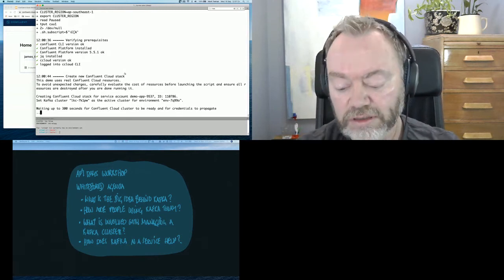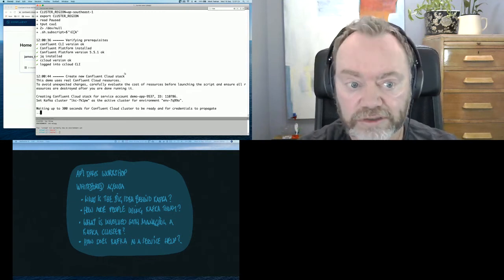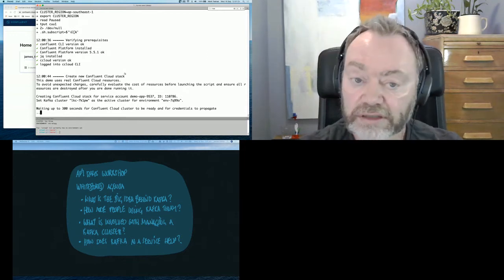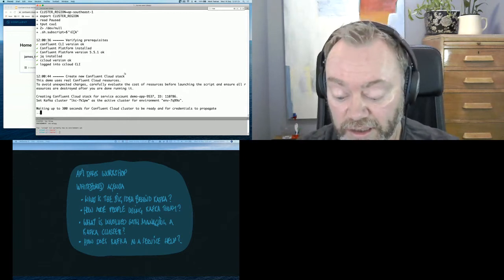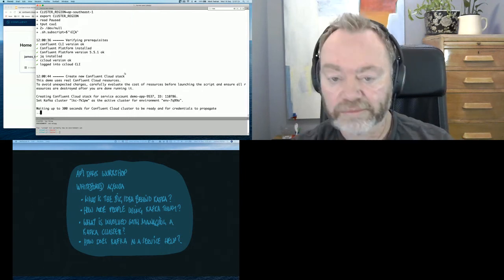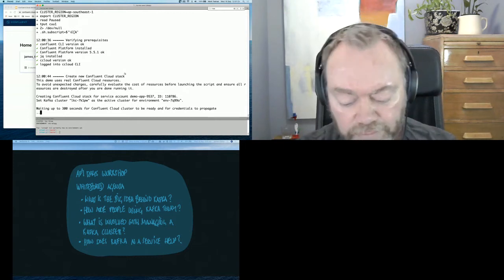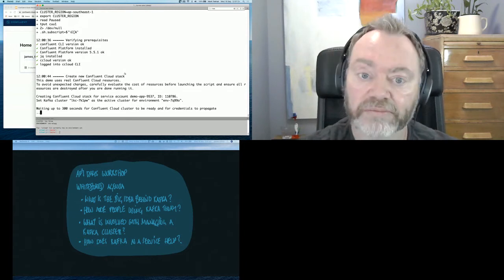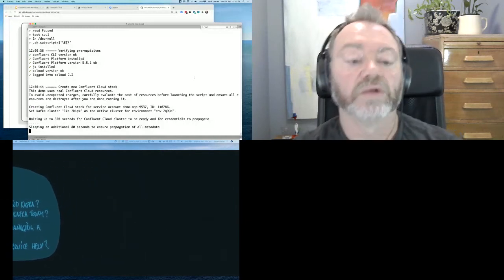The first one is, what's the big idea behind Kafka? What has Kafka done which has made it become so popular in so many use cases? The next point will be, how are people using Kafka today? So some of the classic use cases for Kafka that we see our clients implementing. What's involved in managing a Kafka cluster? Now, that's going to be extremely high level. I just want to point out some of the complexity. And then how does Kafka as a service, or Confluent Cloud, actually help address some of those difficulties? So I'm going to start off with what's the big idea?